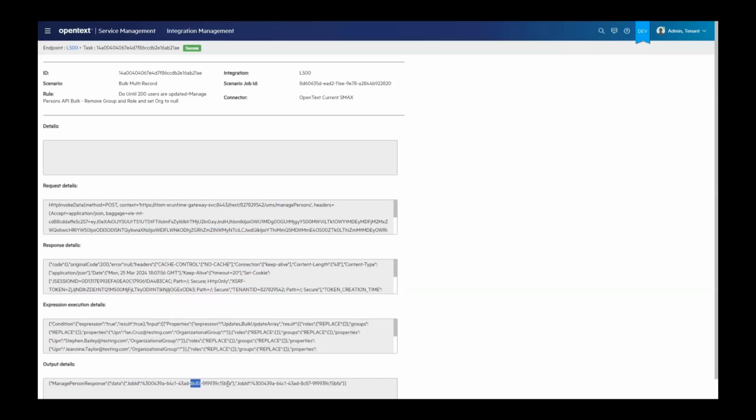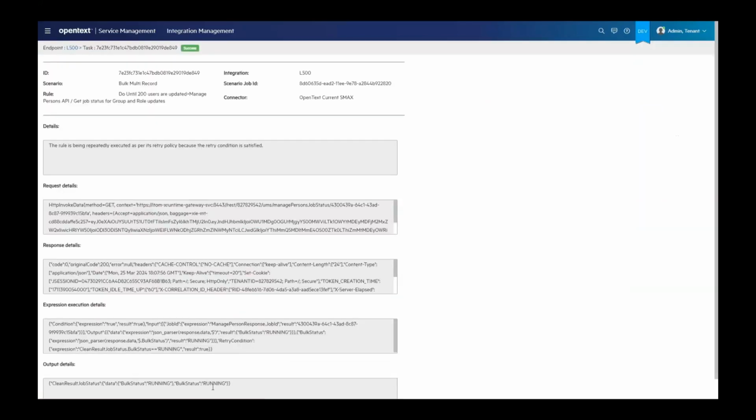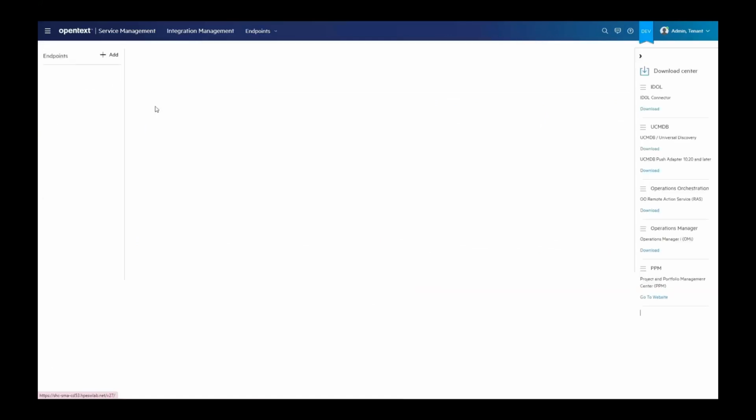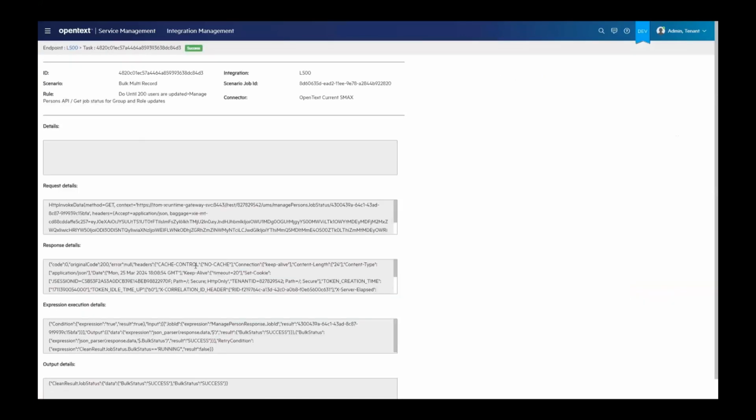And then of course we get what we talked about earlier. Our job ID is returned. We can see this is our job ID. Now, if we go back, we can then see our get job status. We can return it and we can see the first attempt indicated it was still running. So we know that our rule is going to keep executing until it's not running, it's done. So we'll click up here on the last one. See in this case, success. So this means our job is done, successful, and we can move on to our next loop.